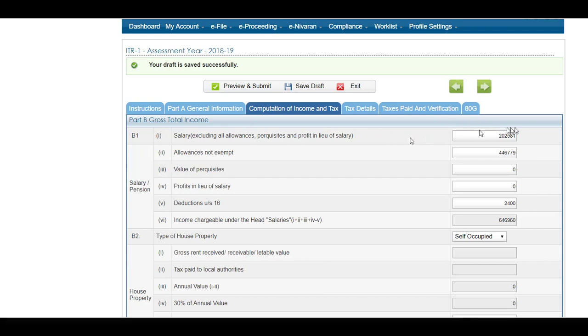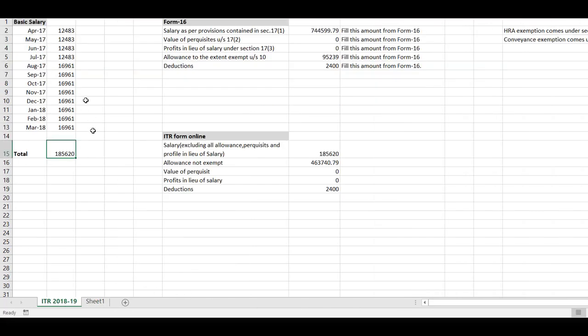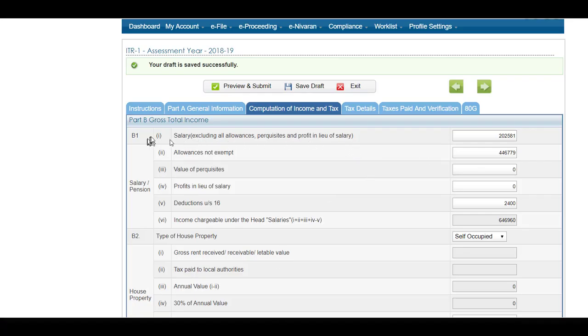The first value is nothing but your basic salary. All you have to do is open your pay slip and find out what your basic salary was for each month, right from April 2017 to March 2018. If you had any salary hikes, there will be a change in your basic salary. If not, I would expect it will remain the same. Basic salary is only a small part of our overall take home salary. So copy that value and add it for the whole year. When you add it, you'll get a value. That is what has to go in this first row.